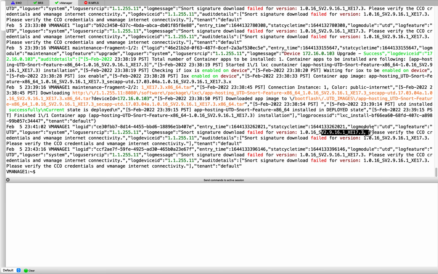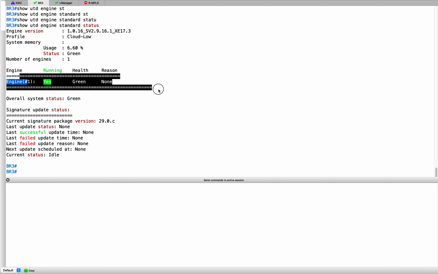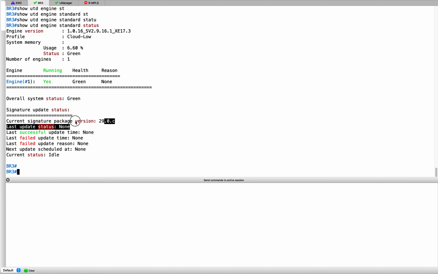I think that is what it was trying to download. There you go, right? We already have it within our vManage, so maybe because of that it is not trying to download it anymore. But anyway, the vManage is the one which will push the latest signature pack onto my UTD firewall, and you can see the engine is running green, which is good. It has recently downloaded it and seems to be fine, right?